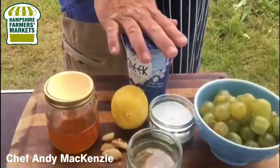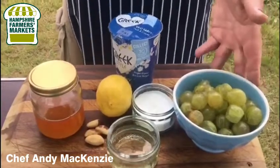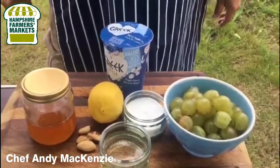a bit of yoghurt, obviously a little bit of sugar, but we're going to make a little compote with these wonderful gooseberries that we've already topped and tailed. So watch the video, enjoy, and maybe you're going to replicate it. You don't need to be a big name chef to be able to produce this.